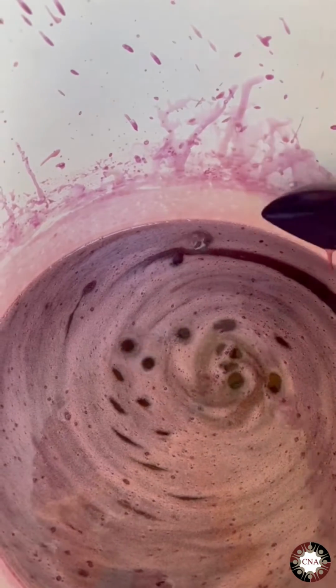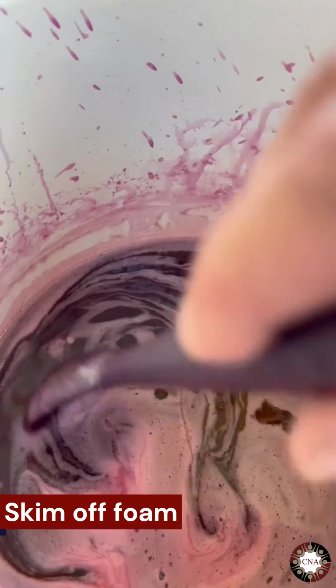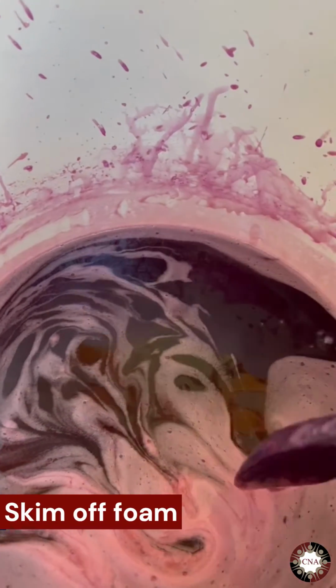So now our next step, after we've let it simmer for the 1 to 2 minutes, you can see this kind of foam on the top. So what we're going to do now is we will skim that off. And then once that's all skimmed off, we'll be able to put it into our jars and go on to the next step.